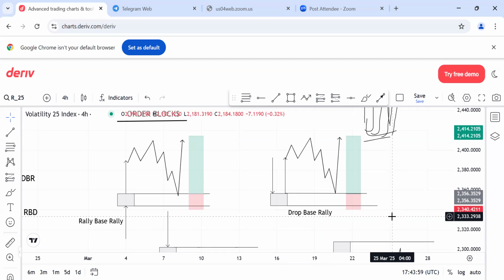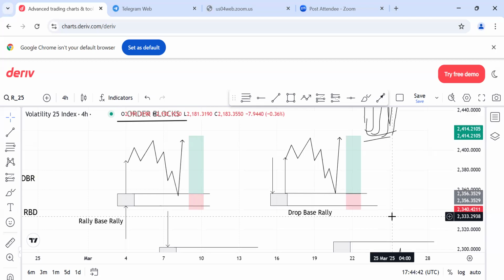Yeah, confirmations are usually rejections from that base level. We need rejections on a lower time frame, because if we spot this order block on, let's say, the 15 minutes time frame, because these order block formations can be spotted on any time frame, we actually need, sorry, a rejection, my bad. We'll be looking out for a rejection on this base level on a lower time frame, like the 1 minute or the 5 minutes time frame, being that we spotted the pattern on the 15 minutes time frame. So we need to go to a lower time frame to look out for rejections on this base level to confirm our entries. There are candlestick rejections.